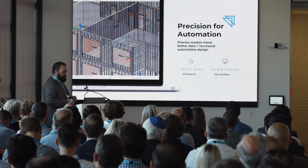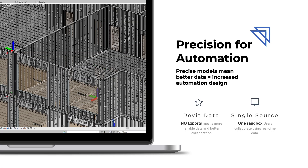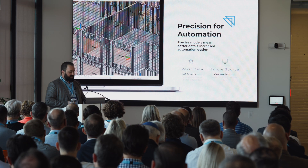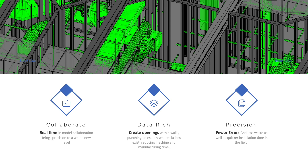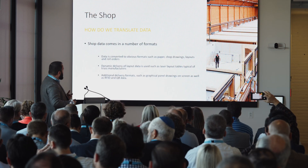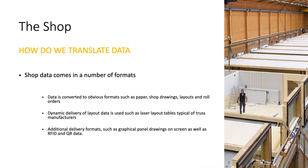Revit is the data source — it can be super precise. So it makes no sense to be exporting this data to additional sources. We want to use the Revit sandbox, and we advocate doing this level of framing directly in the Revit model. You can see a clip here of a complex model with hangers for MEP, multiple collisions, and through-MEP — all stuff we want to see downstream in the fabrication model. The question becomes: how do we translate this information to the shop? And do the people in the shop need access to the Revit model? The answer a few years ago might have been yes, but software has really changed that and made that idea a little bit obsolete.